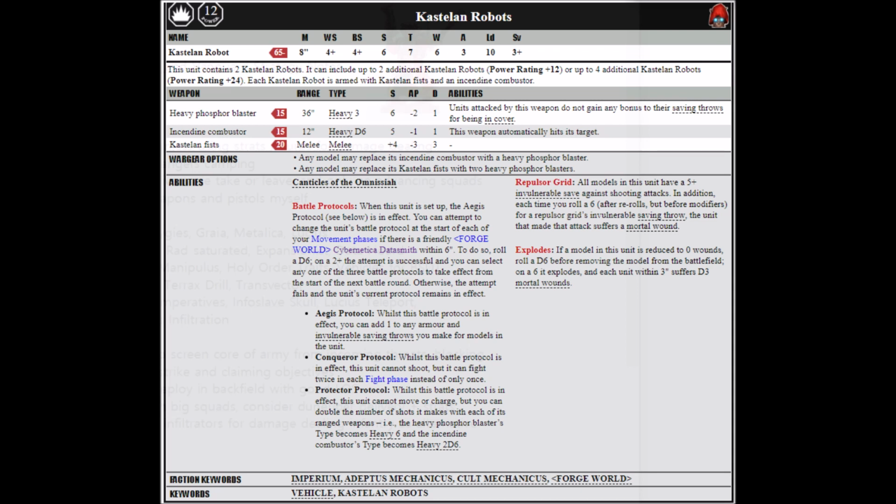In terms of other special rules, they of course have Canticles of the Omnissiah. Shroud Psalm can be particularly potent with these guys, particularly on the first turn when they're in Aegis Protocol, as 2+ save and cover is going to be a nightmare to shift for virtually anything.